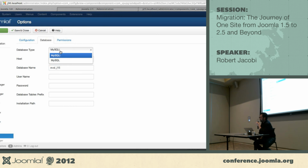Just the two MySQLs. So one of the limitations is right now this only works with the MySQL database for upgrade. We do a lot of work with MS SQL as well, so that process does not work because there's a lot of direct database queries to do copies from one table to another, from one database to another. So this is strictly at the moment just the MySQL process.